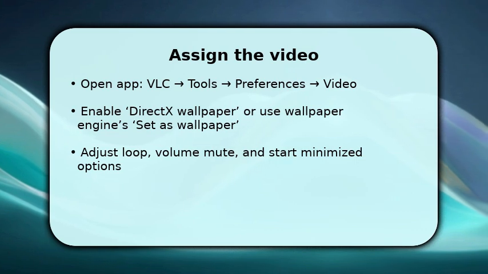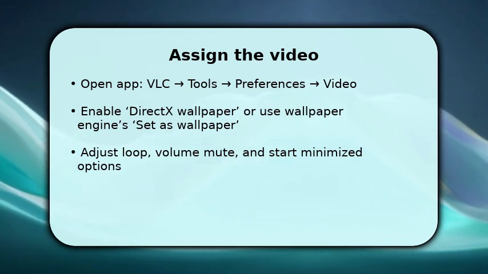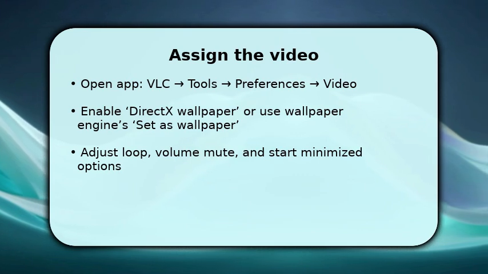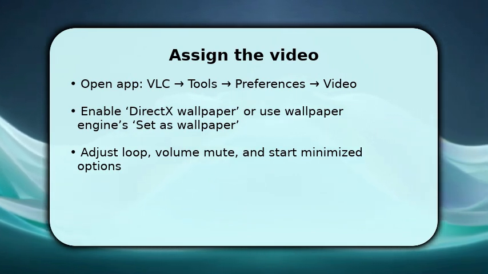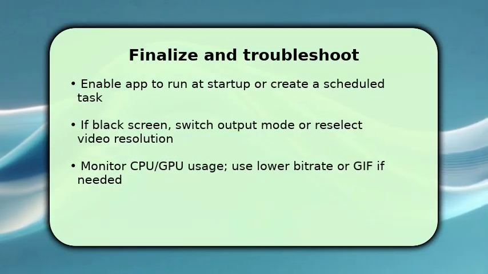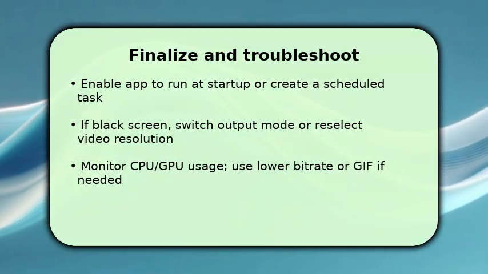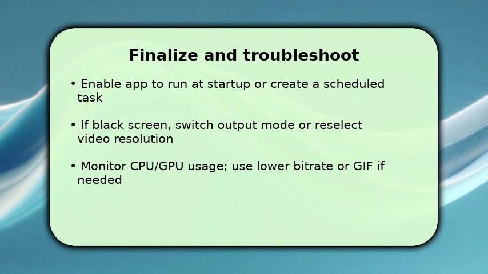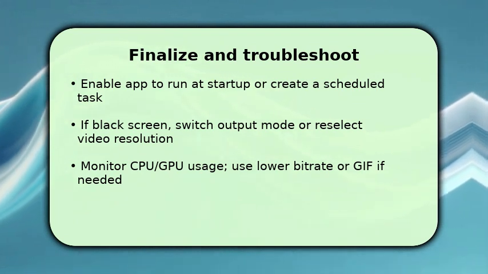Once assigned, mute audio and set loop so it won't interrupt you. Make sure the app is set to Start Minimized or with Windows so the wallpaper persists after reboots. To finish, set the wallpaper app to run at startup or create a scheduled task so the video returns after a restart. Confirm the video scales correctly.